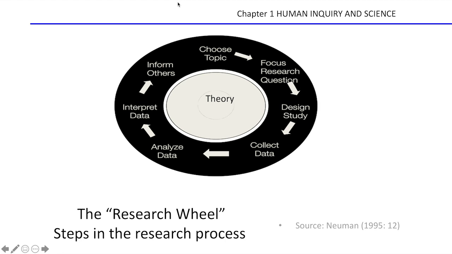I love the research wheel. This outlines the steps in the process in a bit more detail, and this is what we'll be doing this semester. We will do a lot of work at the beginning towards getting you to choose a topic, come up with research questions, and focus your research questions. We will design a study to examine and conduct research in the area that you're interested in. It happens that in our course, the study that we're going to design is built around using survey methods, and that's how we roll in this course.